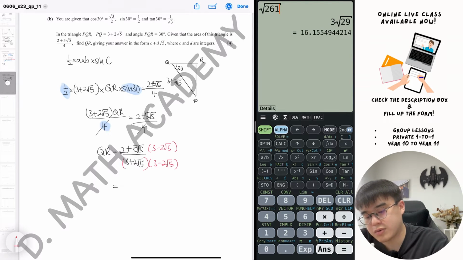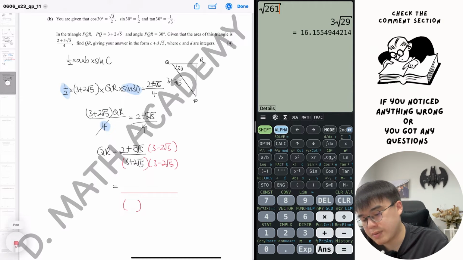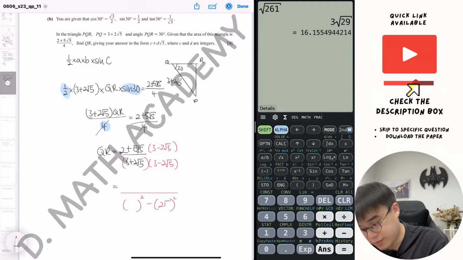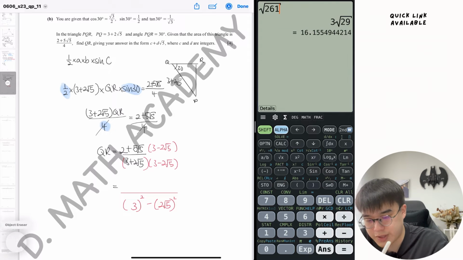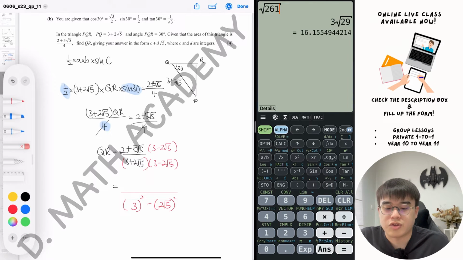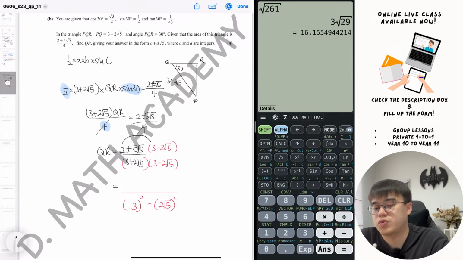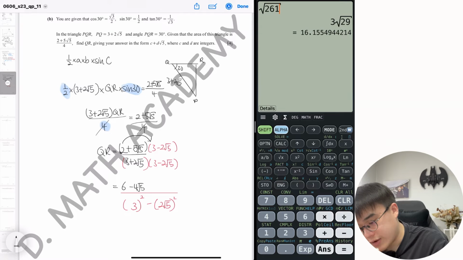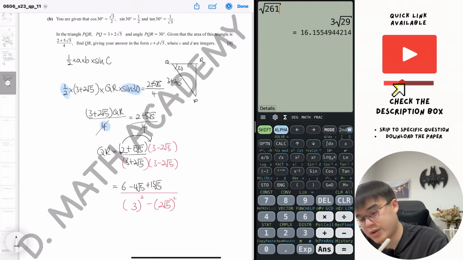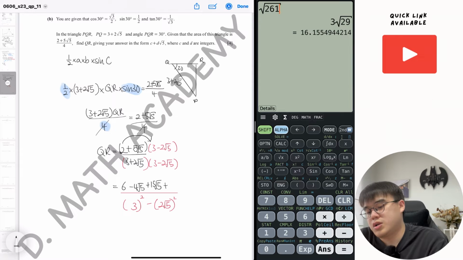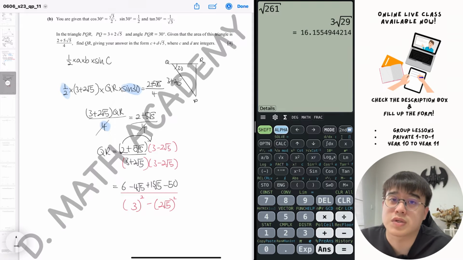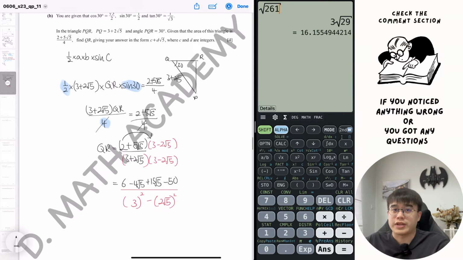So this is what they expect from you here. You have to write it out. Okay, show them that you know how the formula works, by using the shortcut a squared minus b squared. Key in the details for them, and you have to expand the top part manually. So the 2 multiplied to the 3, then you get 4 square root 5, then you get 15 square root 5, then you get negative 10 times 5 is 50.